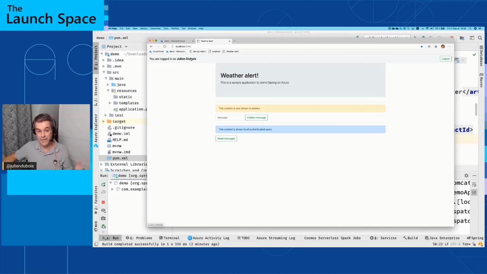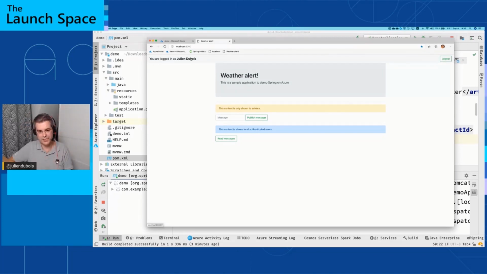So I'm logged in, I'm secured by Active Directory, but as you see, I didn't do much. I added a Spring Boot starter, I configured it, and that's all that I needed to do. So for a normal Spring Boot user, you are using the classical Spring Boot configuration system. Add a jar file, configure it in your application properties, and you can do all the tricks that you are used to do with application properties file. And that's it. And you're using a nice Azure service. You're going to be able to use many other Azure services that way.